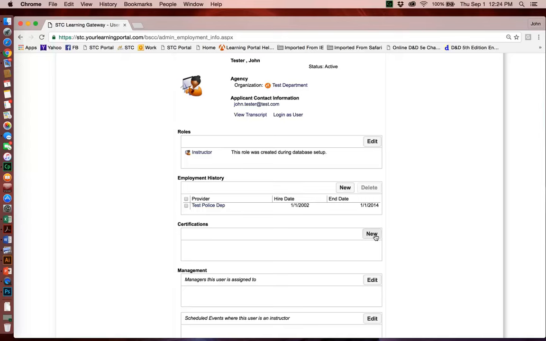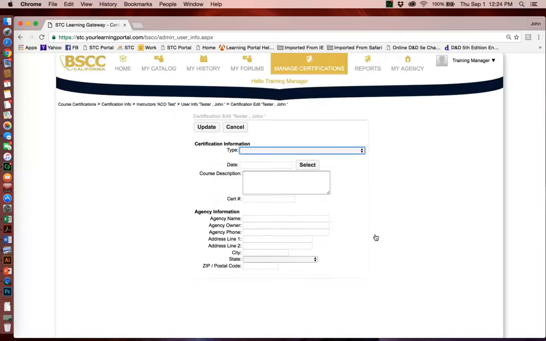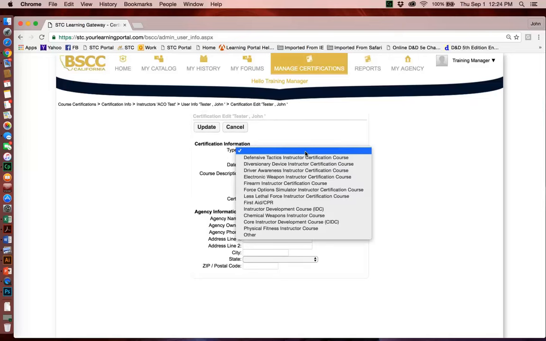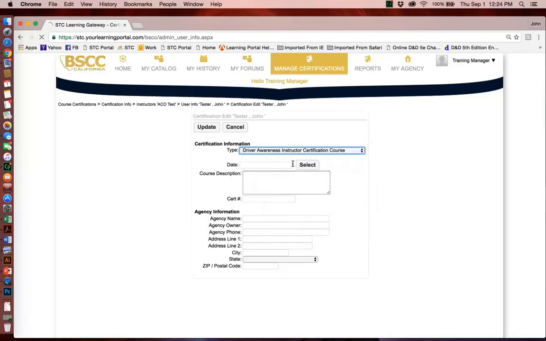And then certifications, let's say he had one of our special T for T, training for trainers, that he attended, he has a certification in defensive tactics, or maybe he's a firearm instructor, you would go ahead and click whichever those are.